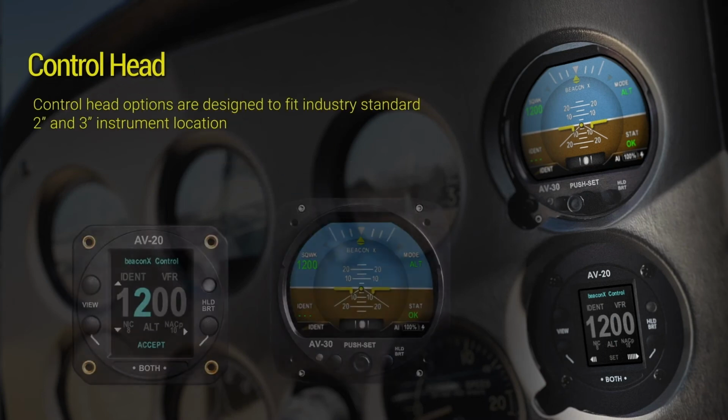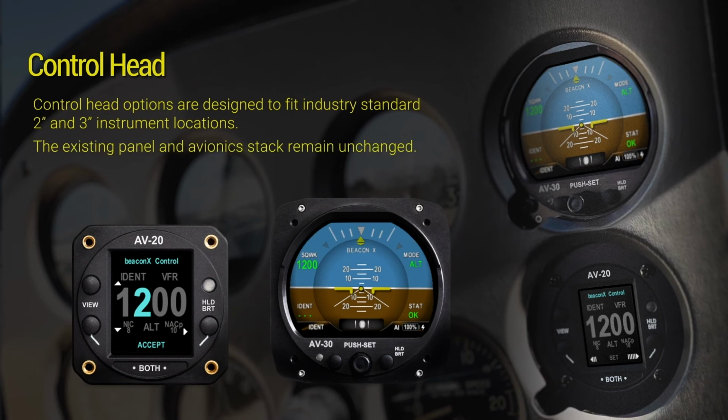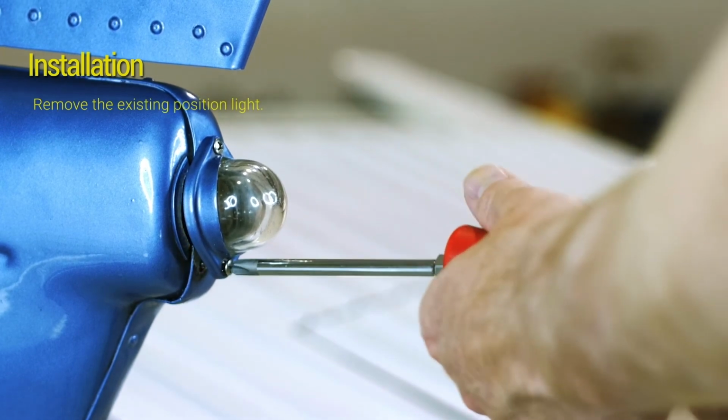Control head options are designed for industry standard 2 and 3-inch instrument locations, allowing the existing panel and avionics stack to remain unchanged. Remove the existing position light.